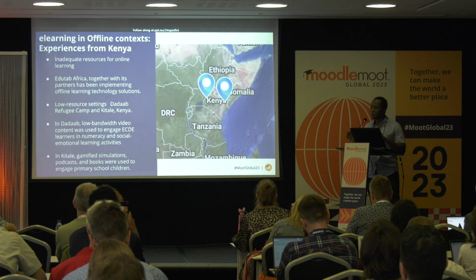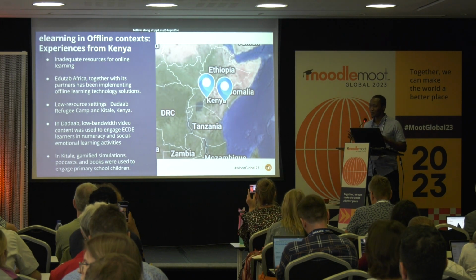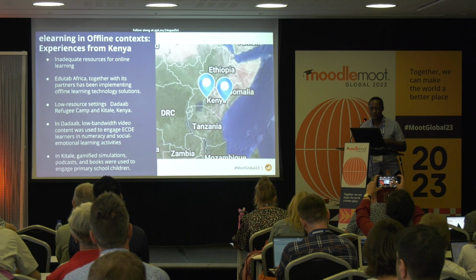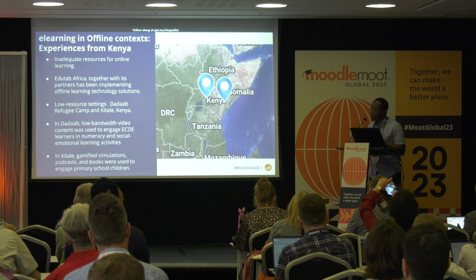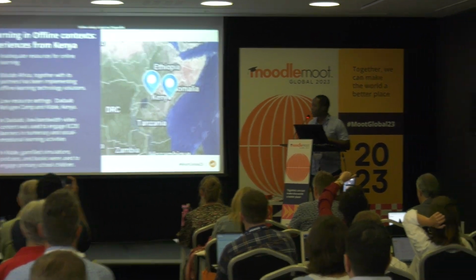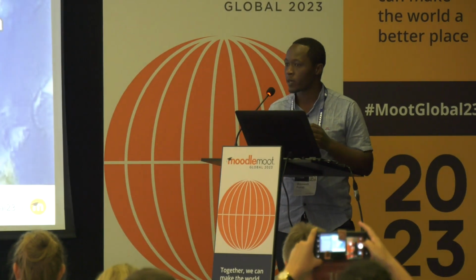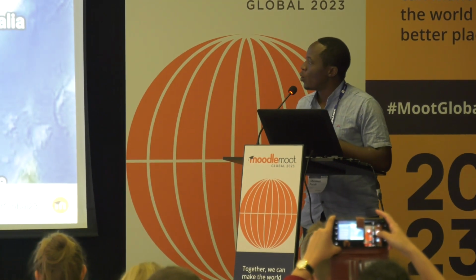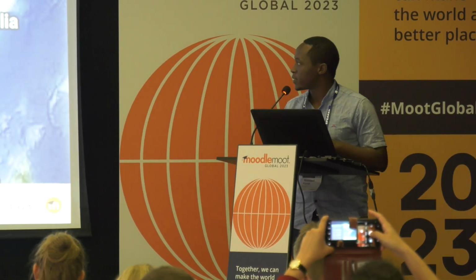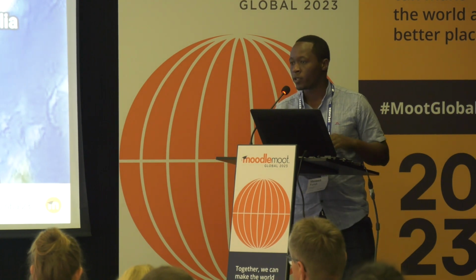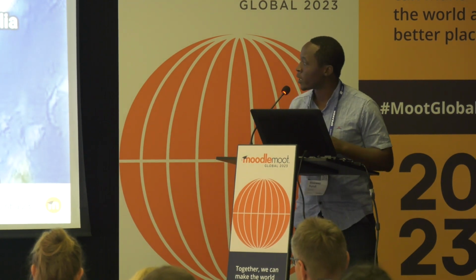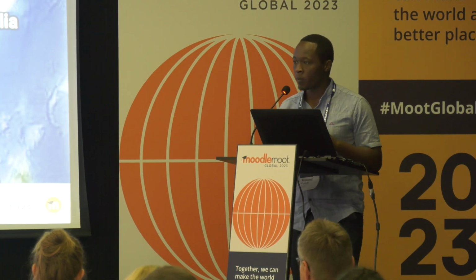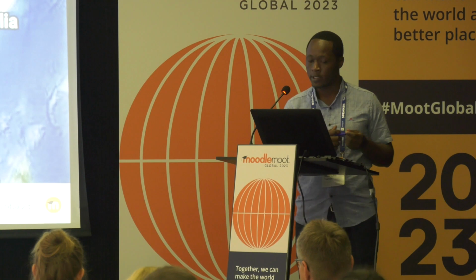So I actually had prepared for 15 minutes, but it's going to be very, very quick, so I'm going to rush through the presentations. We work mostly in Africa, in different African countries, but for this presentation, I'm going to focus on 2 areas where we work. One is in the eastern side of Kenya, in the refugee camp called Edutab, which is near Somalia. And on the western side of Kenya, where our main office is, in a town called Kitale.